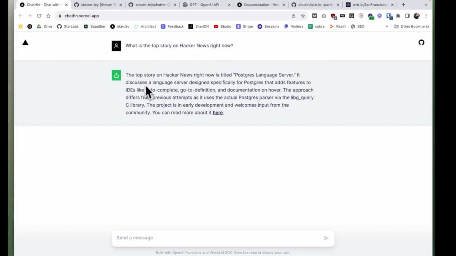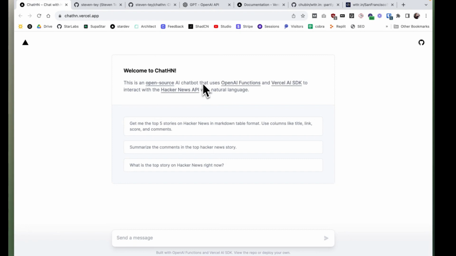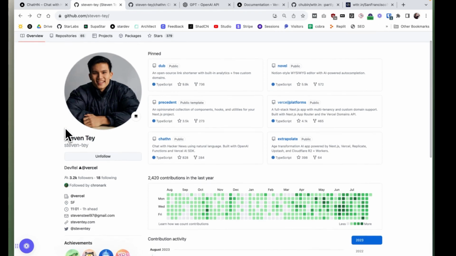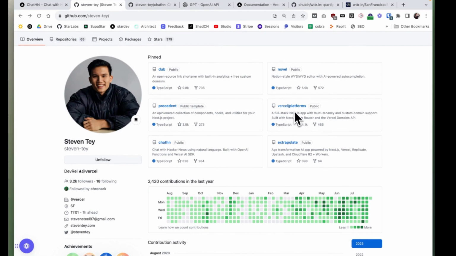We're going to modify this app to interact with another API to simulate how you could start to bring in real-time data from your API in this template. So let's go ahead and jump in the code. I've already cloned the repo. This repo was created by Steven Tey, who, if you haven't checked out his work on GitHub and checked him out on Twitter, I highly recommend doing so. He works at Vercel and releases an amazing amount of really high quality TypeScript AI applications.